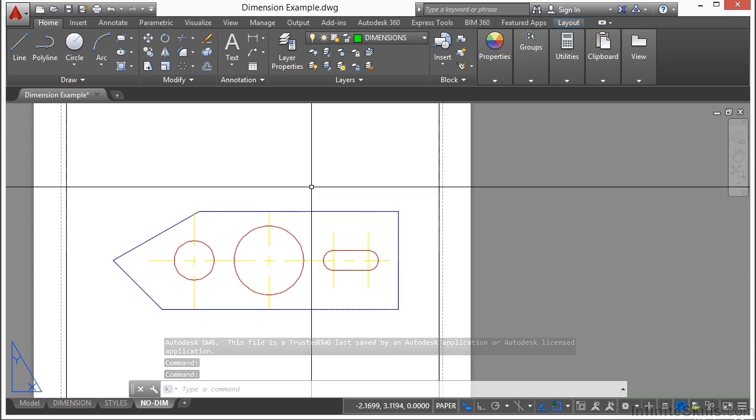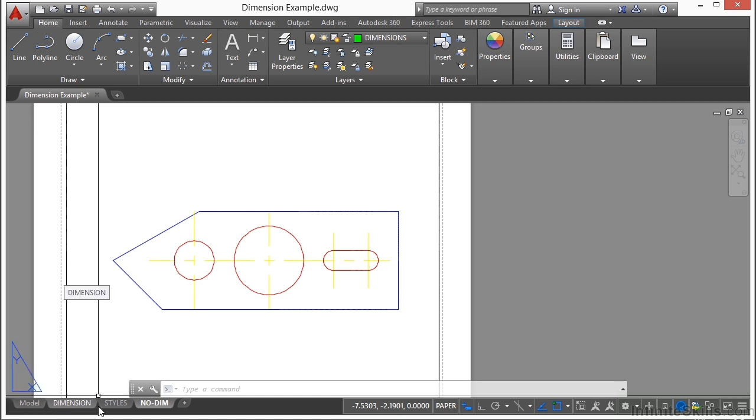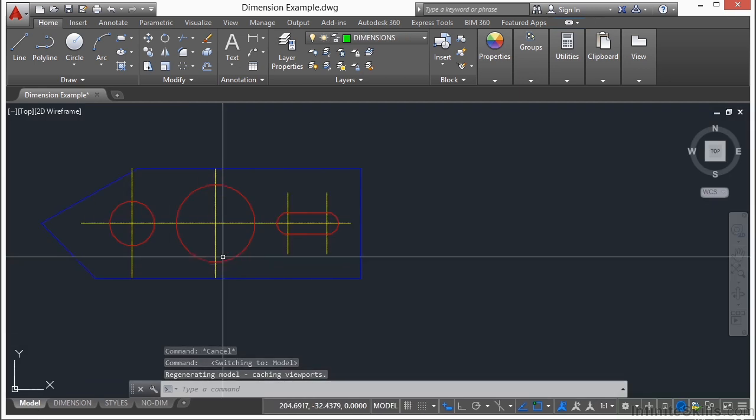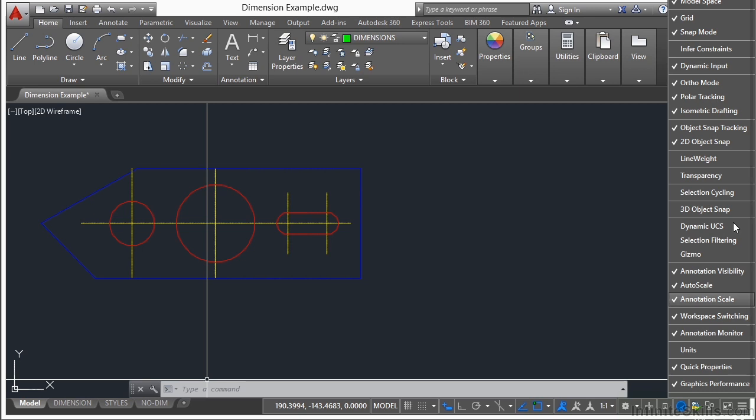AutoCAD is organized into two working environments or spaces to help us accomplish this task. They are represented by the Model Space and Paper Space tabs. You can see them down here on the bottom of your screen. The Model Space tab, and then the others are Paper Space tabs. These tabs can be hidden, appearing instead as buttons on the status bar at the bottom center of the application window. Now, if you don't see these tabs, you can turn them on by right-clicking in the buttons and clicking to turn them on. So if I click here, I can turn on Model Space. This will tell me I'm in Model Space or Paper Space tabs.